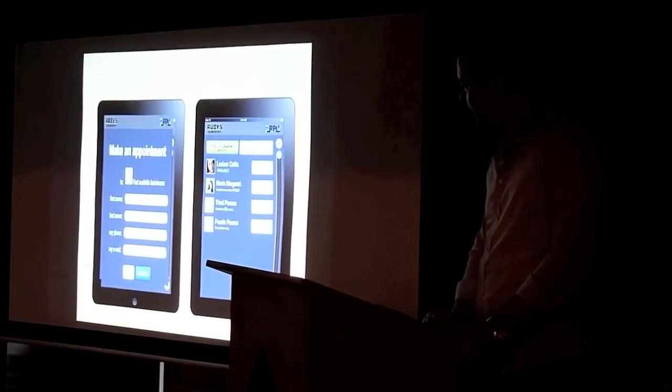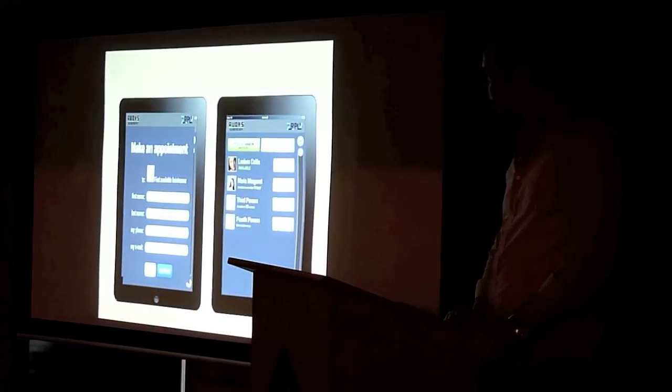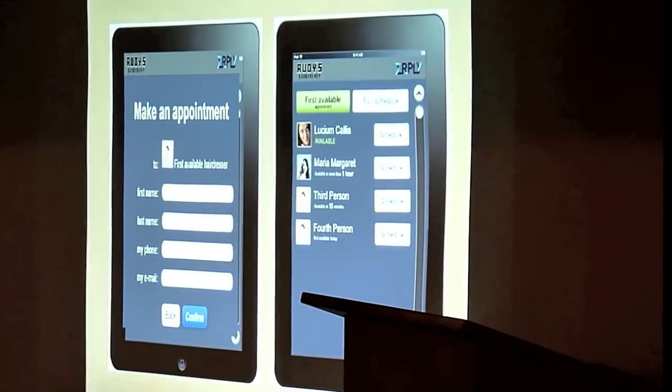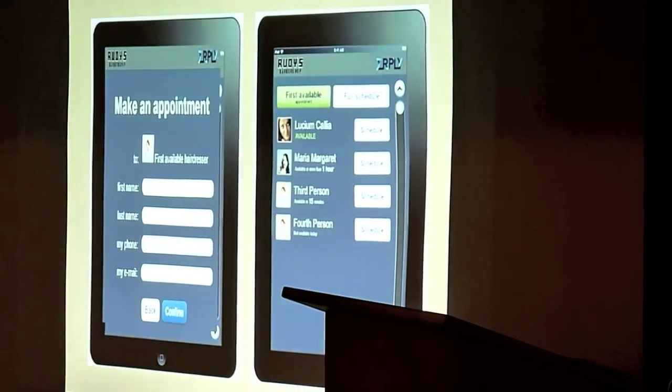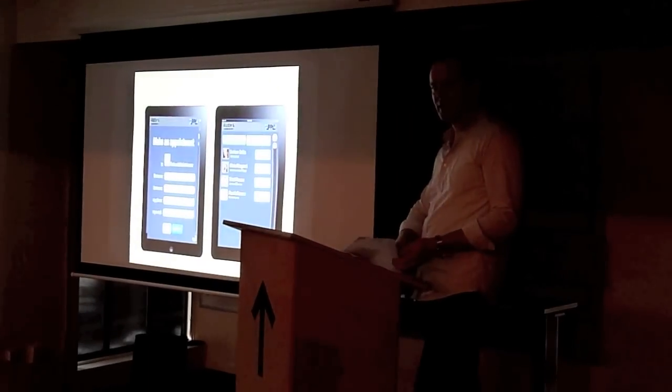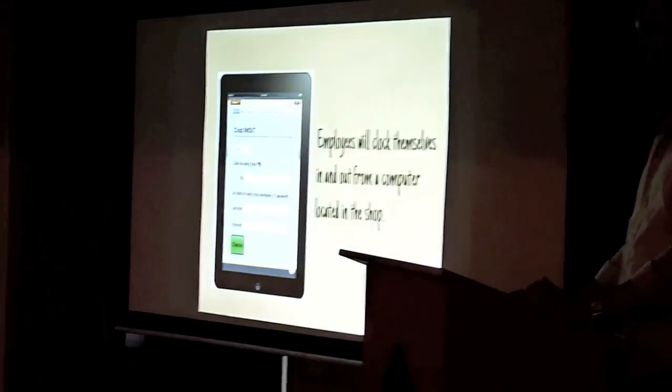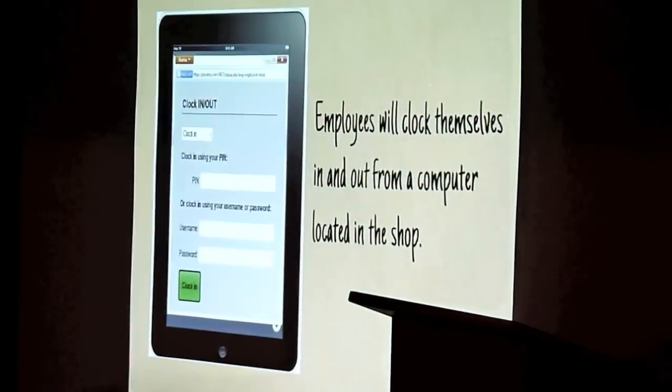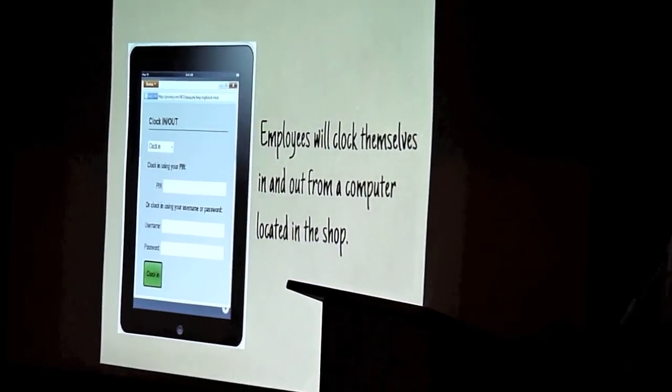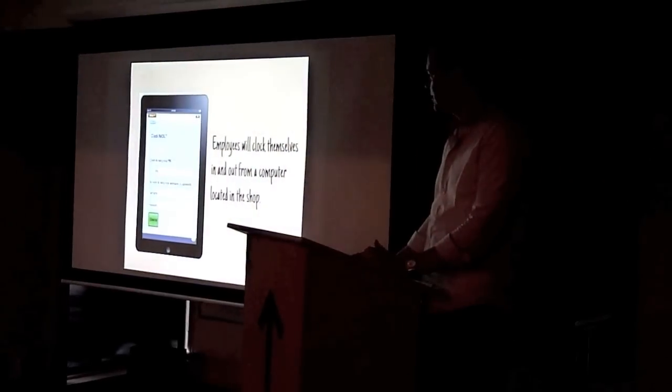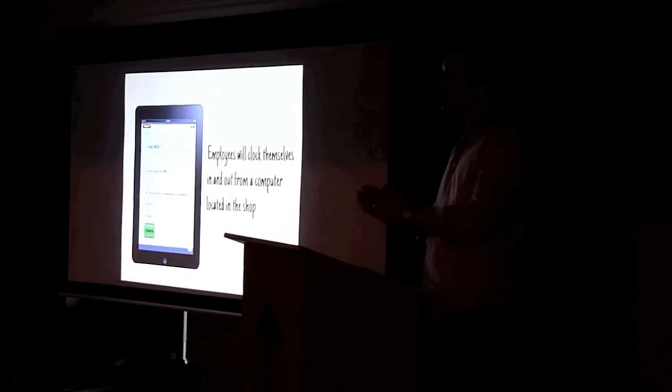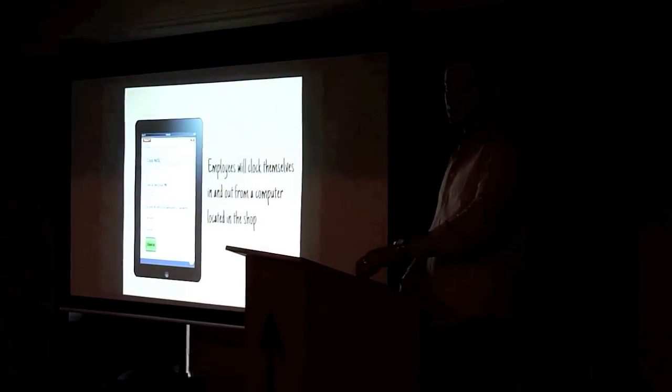So here's a picture of the making appointment. So essentially a customer walks up. They see this first screen, make an appointment. And they enter in their information. That populates them into a list. And the styluses comes up or the front desk comes up and this puts them into a transaction. The styluses make sure they're clocking themselves in and out, which they should be doing already. I mean, we've been doing it at the front desk for a really long time. They're always editing time records. And now they'll walk in. They'll choose clock in. They'll put in their unique pin. They'll push clock in. And that corresponds to their paperwork reports and reporting. They'll clock in and out for breaks. No more you worrying about to do it.